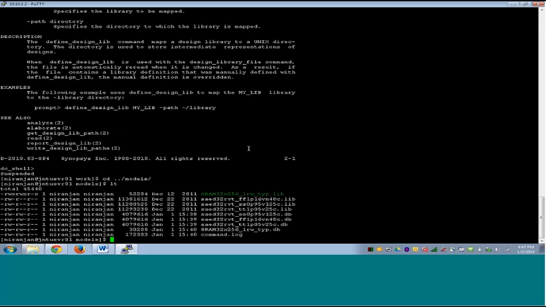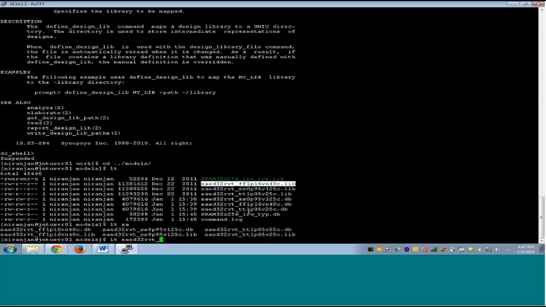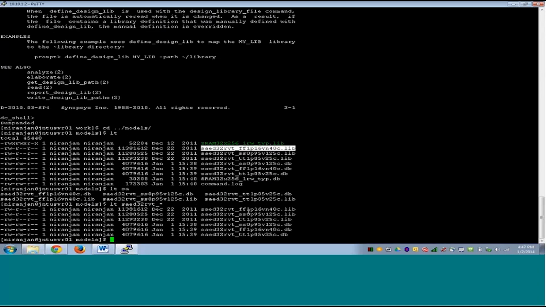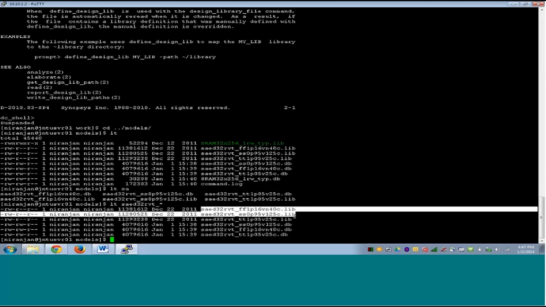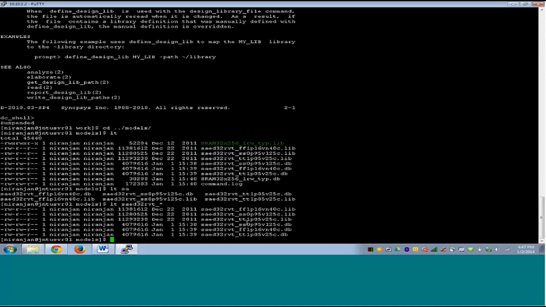Now there are two. Let's first focus on the standard cell library. This is the standard cell library, SAED, from Synopsys. If you notice, it has three .lib files and three .db files.